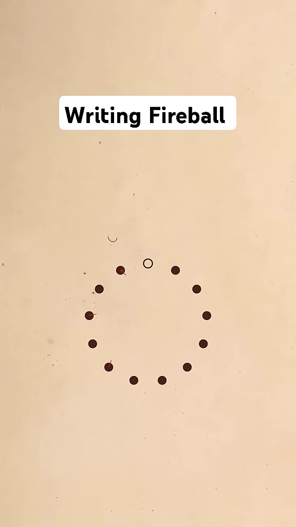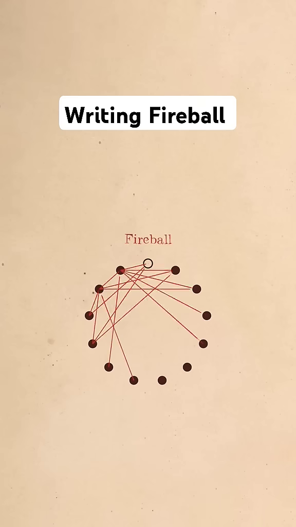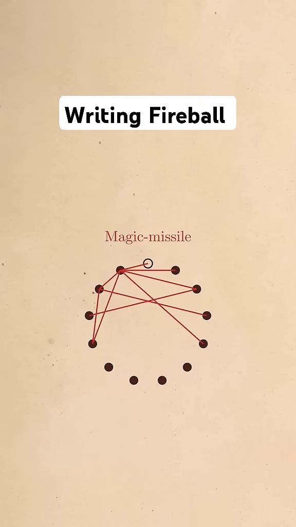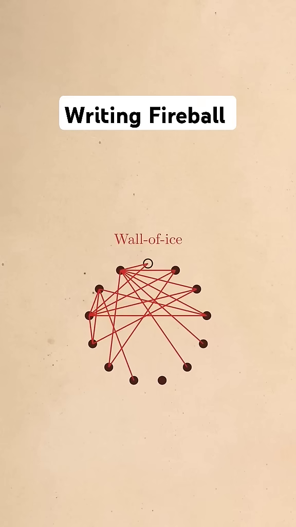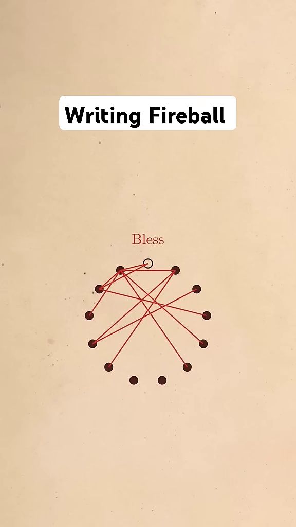I made a system for how to write spells in D&D, and today I want to show you an example using Fireball. I recently made a video explaining it and I feel like an example might help. The first thing we have is this base of 13 points. We can put the points wherever we want basically, but for now I'm just going to keep it as a nice simple circle. And we encode the spell by connecting these points together with lines.